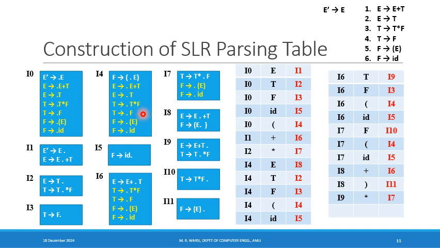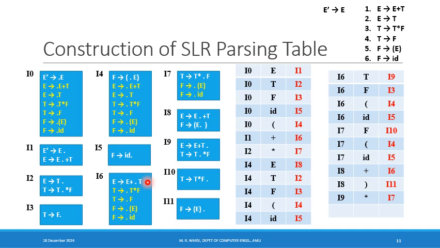Let us now understand the significance of I6 state. And in the I6 state, if I look at the first LR0 item, before the dot I have E plus. It means that when the parser is in the I6 state, it has already seen a string derivable from capital E, and followed by that it has already seen a plus symbol, and now it is expecting the string derivable from capital T. And these two LR0 items have been added because of this capital T.